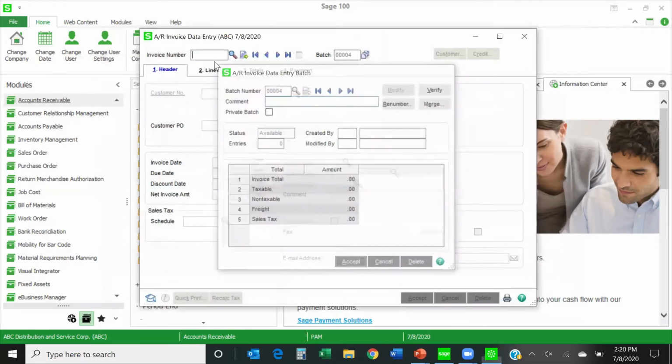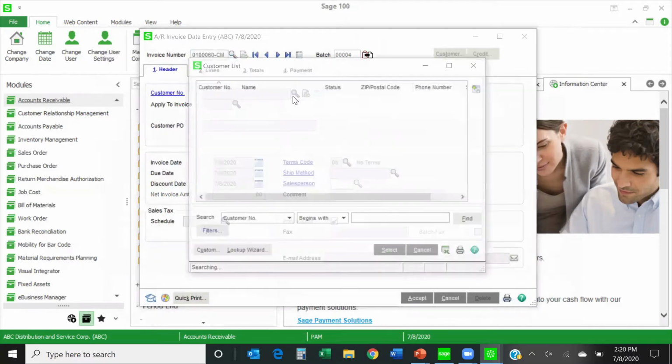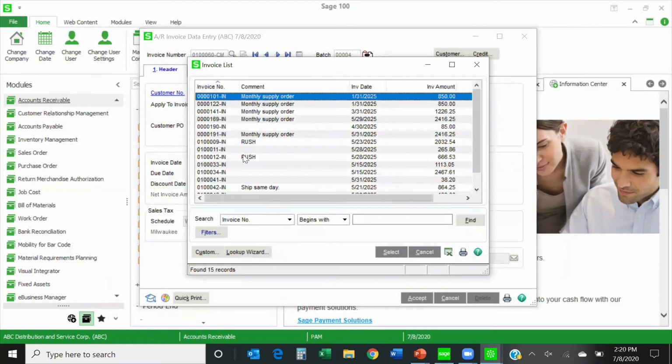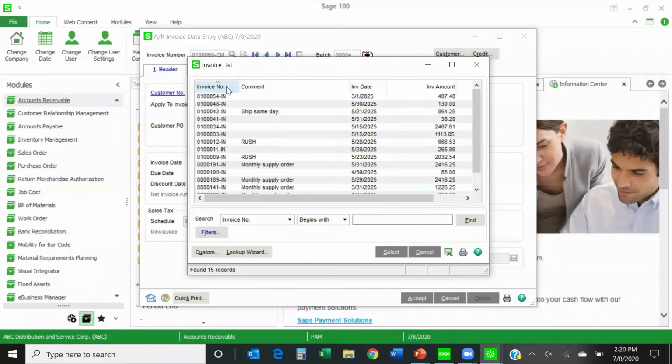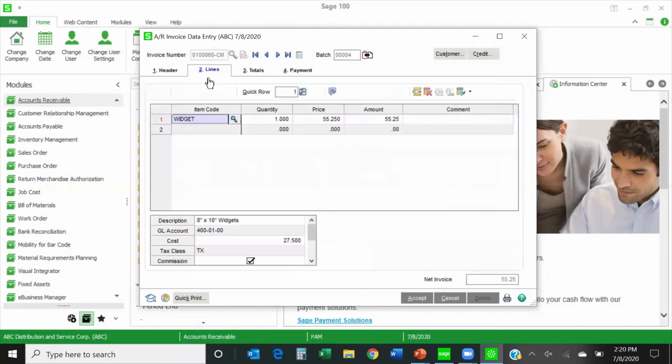Let me just do this one in a new batch. We'll just leave this as is, sorry.